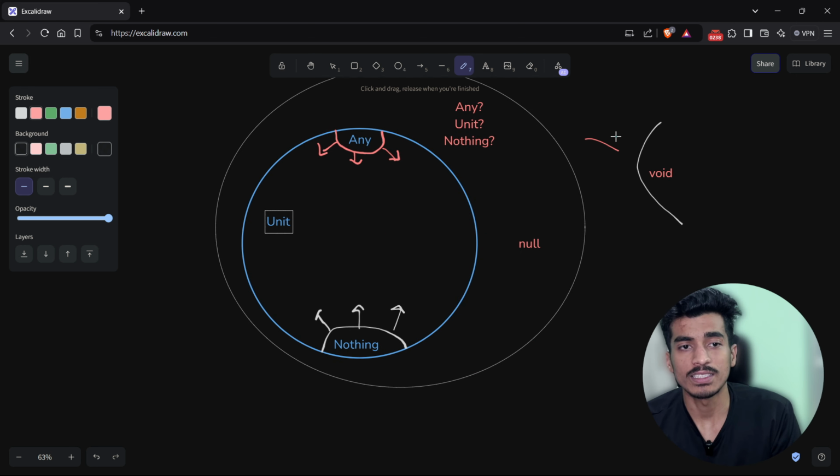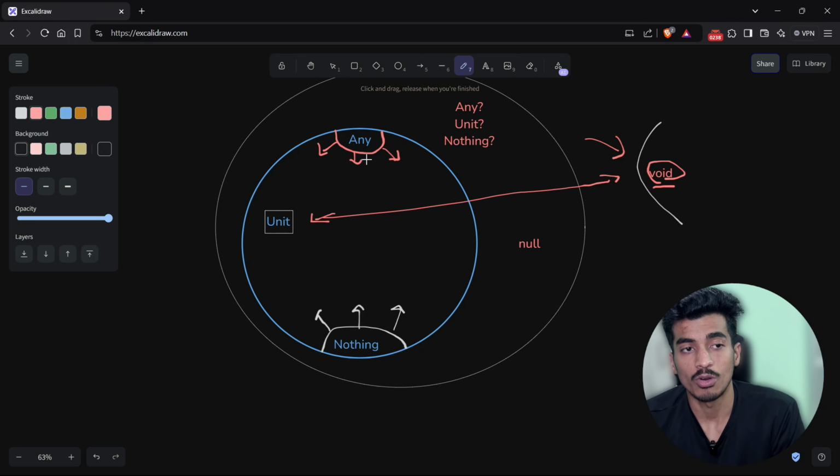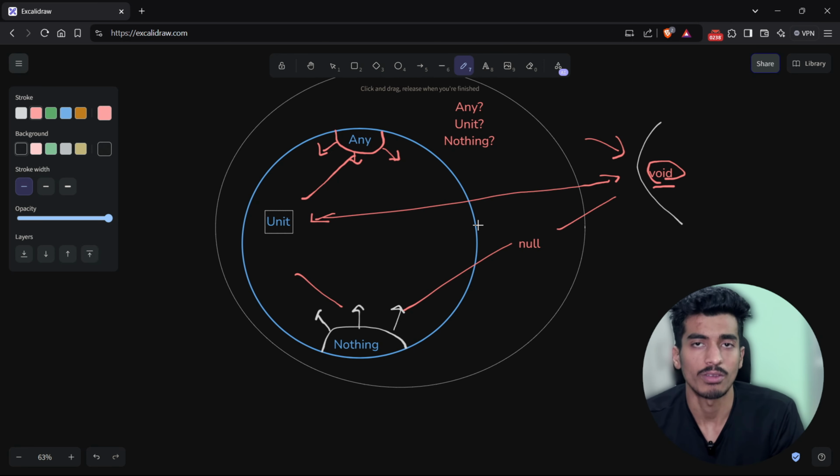And this void is just another type in Java that you don't care about. So this void keyword is present in Java, but in Kotlin there is this unit class that you have to use instead of void. And the Kotlin compiler will make the required changes for you, so you don't have to worry about it. So I hope this video is helpful for you, and now you know the difference of all these: any, unit, nothing, null, void, and also where is the void class? Okay, we don't care. So I hope you know the difference of all these classes.